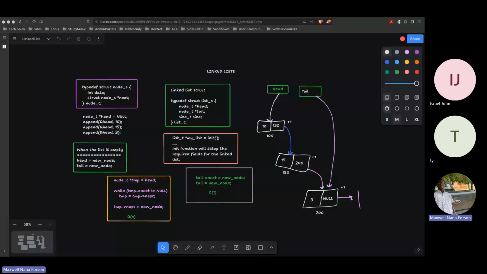If you are inserting always at the head, we don't really have to worry about the tail. But if you always have to append to the list multiple times, we don't have to always traverse all the way to the end before we insert, because that's going to be a very expensive operation when the list becomes very big.